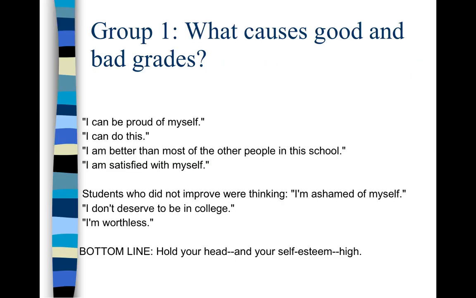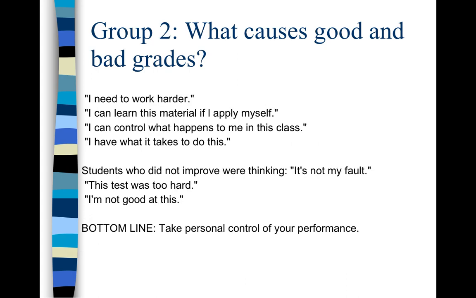There are two groups in that study on the last slide that looked at what causes good and bad grades, right? Group one, things like, I can be proud of myself. I can do this. I'm better than most of the other people in this school. I'm satisfied with myself. These were students that did improve, right? But students who didn't improve were thinking, I'm ashamed of myself. I don't deserve to be in college and I'm worthless. So what it comes down to: hold your head and your self-esteem high. If we can boost those things in our students, we might not necessarily see achievement results like that data suggests, but we are going to find a different attitude towards pushing and motivating the self.